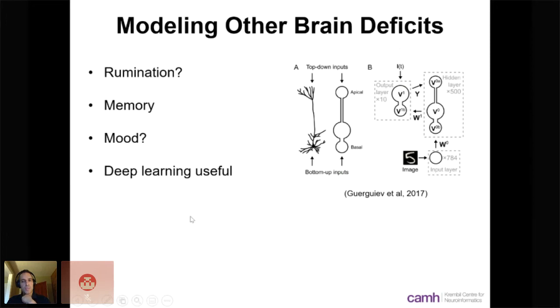Obviously, it's very challenging. Some of the deficits are more amenable to modeling because we know how to model. For example, there are models of memory based on persistent activity. But in terms of rumination, it becomes more fuzzy. It could also be more of a multi-regional effect. One of the lines that we want to look at with those kinds of models, because one of the powers of them is that we can really translate circuit activity and spiking to function, is to really target functions that are super relevant to a certain condition. But keep in mind that some of those require more understanding and work.